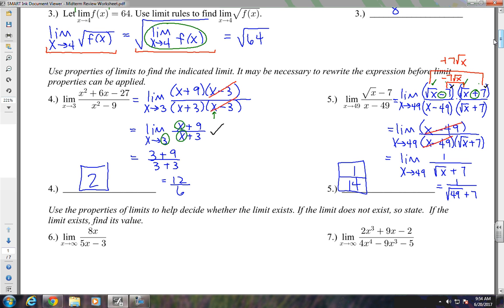So on both of those problems, remember those two techniques. If you cannot evaluate the limit by direct substitution, that means when you plug in your target value and you get a 0 in the denominator, you have two algebraic techniques to try. You can factor and cancel, as we did on problem 4, then evaluate by direct substitution. Or if your function contains a radical, you can rationalize either the numerator or the denominator, depending on where that radical appears, cancel the trouble factor, and then evaluate the limit by direct substitution. So again, practice those problems. Expect some like that on your midterm.